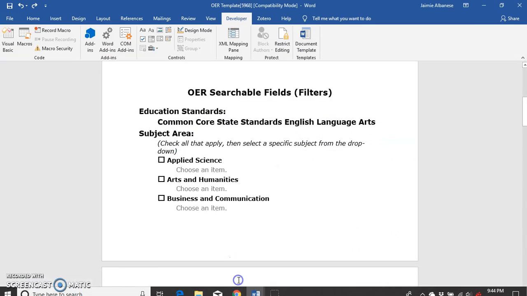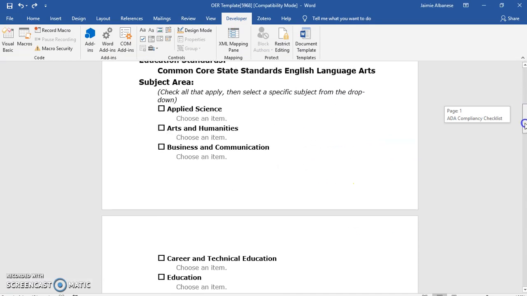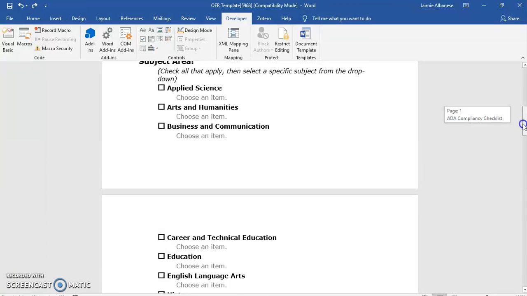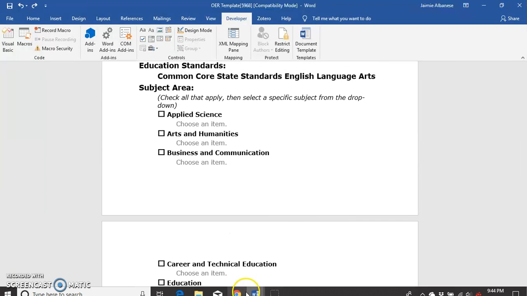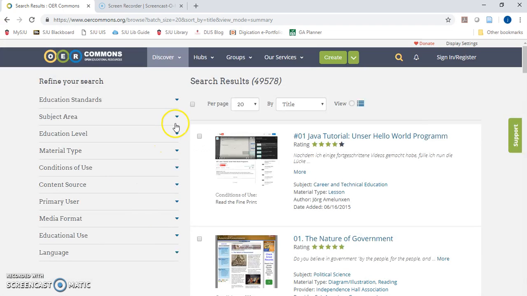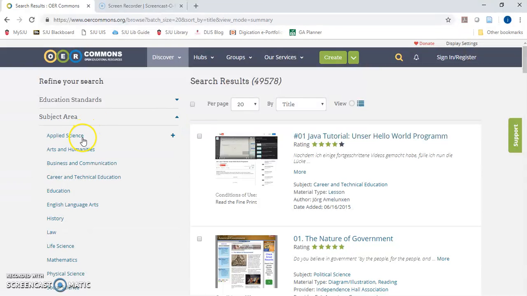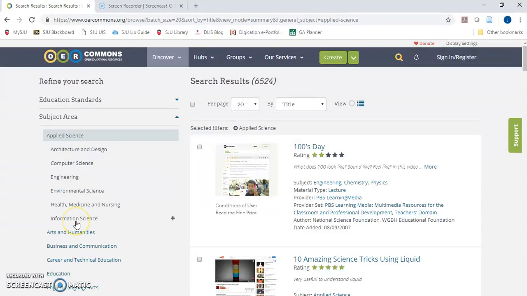That is what I filled in here. And where it's subject area and it has those subcategories, again, they're the same thing. So here is applied science, plus sign, here are those sub-subjects.